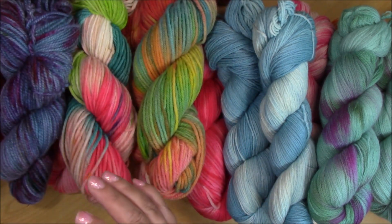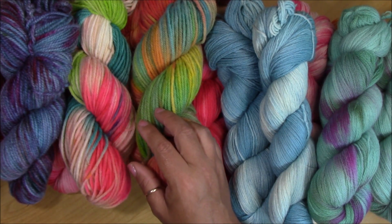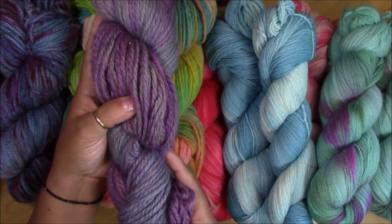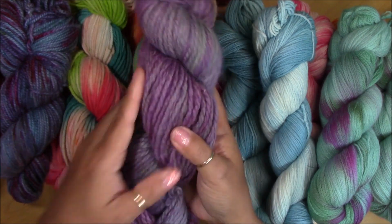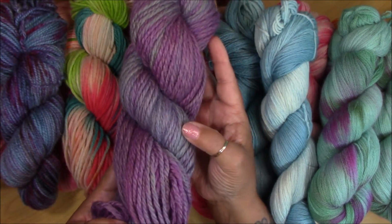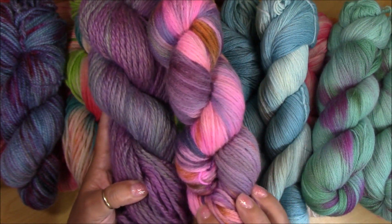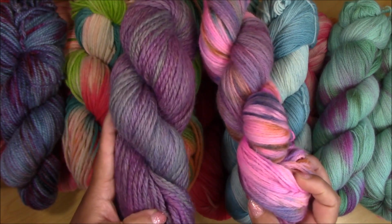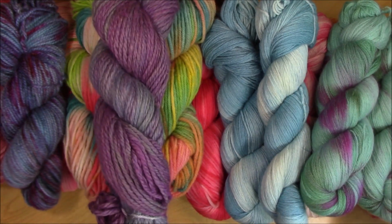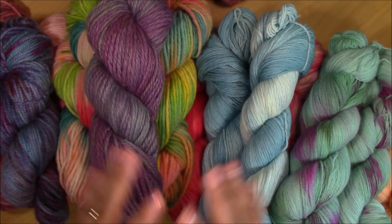So this one, I bought secondhand, a hank of wool. It was this color, and then I just put it in the bath of one of them. When I finished, I think it was this one, and it turned into this color, or this one. I forgot which one it was. I think it was this one, and it turned to this color. This is a softer wool. So these are all the wool that I have dyed so far.